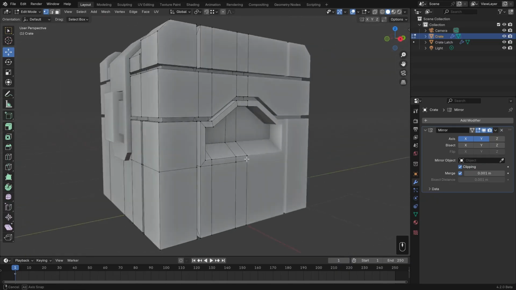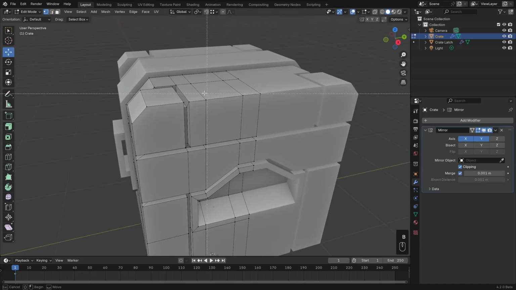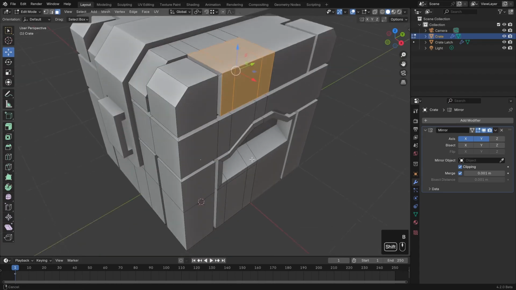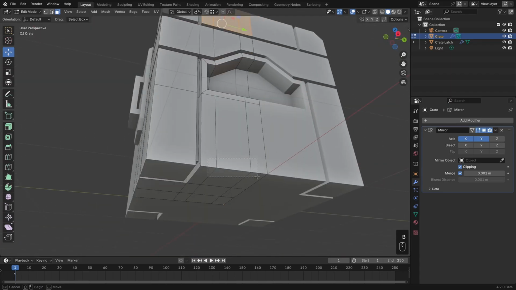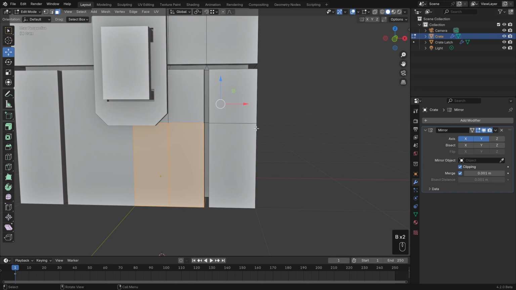So first let's select all the faces that we want to create bumpers for. It looks like these faces up here are already perfectly fine. I'll hit 3 to go to Face Select Mode. So we want this section here to have bumpers, and this section here, and this section here, though this is going to run into the latch.